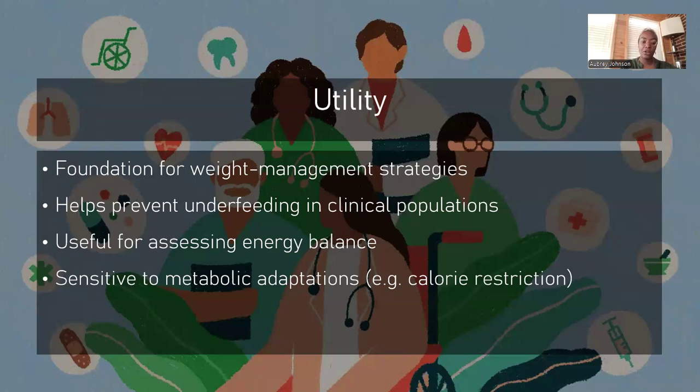The resting metabolic rate is also useful for assessing energy balance. As an example, athletes: you do need to know what you need at bare minimum so you can go from there to increase your food consumption to account for the calories you're burning while exercising as well. And this value is very sensitive to metabolic adaptations. So this is going to change in response to how you change your diet, whether you're reducing the calories you consume or increasing the calories you consume. So this is a good test and retest equation that you can use and apply to your life.